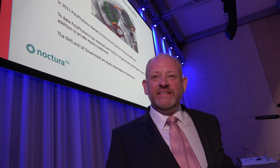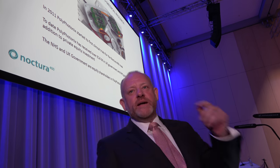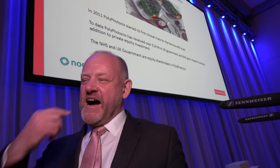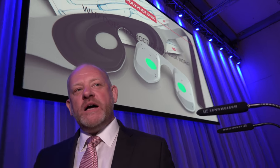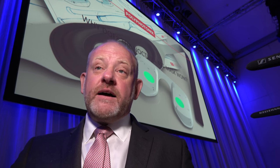It doesn't change your sleeping patterns? No, it doesn't — as part of the clinical trials and the regulatory approvals we have to demonstrate that it doesn't change sleeping patterns and it doesn't change the electrophysiology at the back of the eye. We have to test it on healthy people as well, and the evidence shows it doesn't affect sleeping at all. In fact, to some degree we would say it improves it.